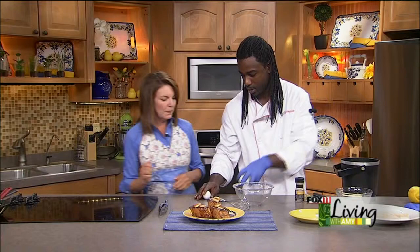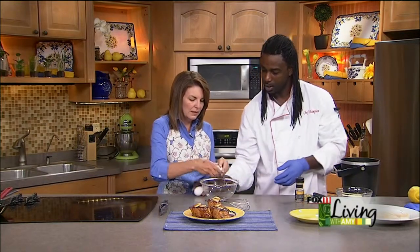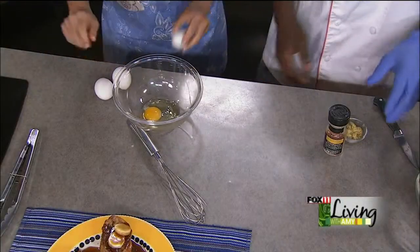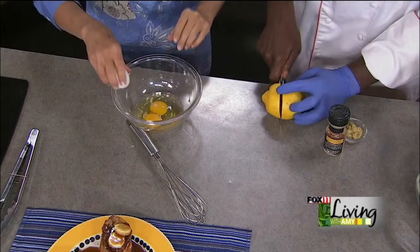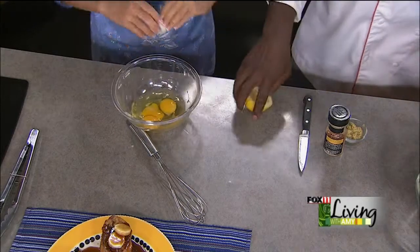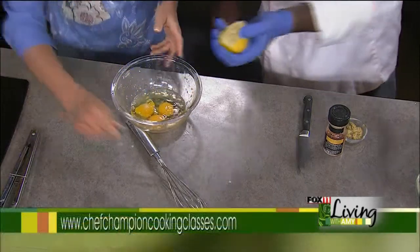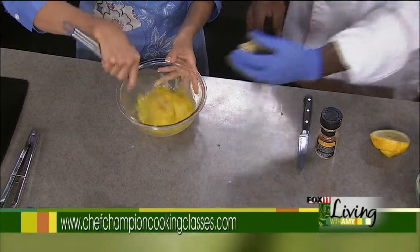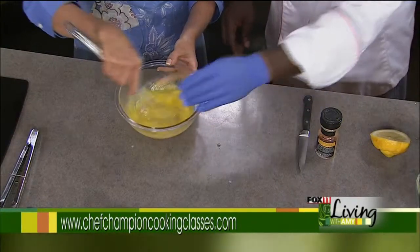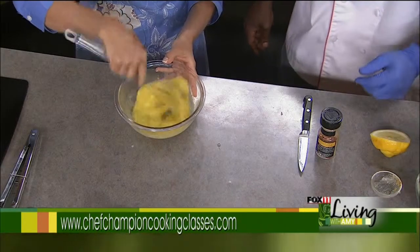The batter is basically three eggs. Then I'm gonna add a little lemon juice — that's interesting; I love lemon juice with all seafood and I wouldn't have thought to put it in the batter. And then I'm gonna add a little Creole mustard, so it's really gonna have some nice flavor.